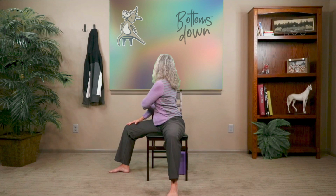Ready? Left knee open. So you've got one knee facing me and one knee facing the wall. Bring that right arm, open it up as much as you can, then bring that arm across your body. Remember, you've got two options. Waist is one option or chair is the other, all right? So everybody, extend the spine long first, then we're going to turn and look over the back of our chair.